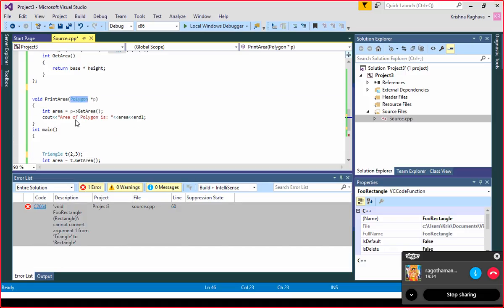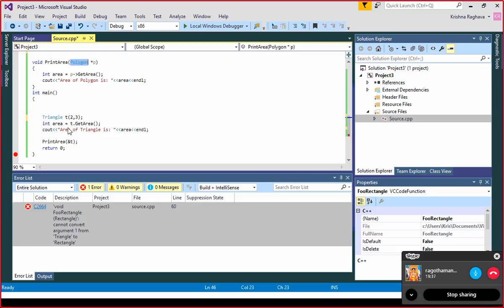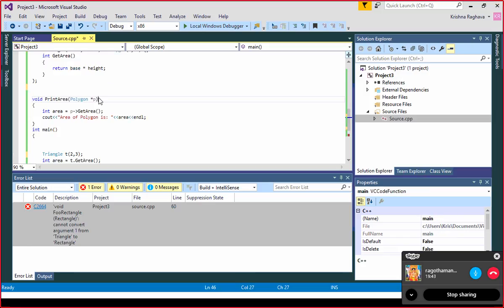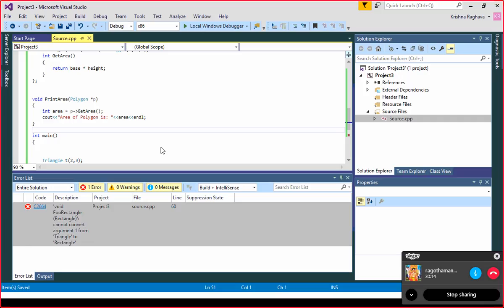The compiler knows polygon is the base class. So whenever you pass print area of T, it automatically knows that a triangle is also a polygon because it inherits from polygon, and this function can act on a polygon. So this function can call whatever methods on the P as long as it's available. And since the triangle is inheriting from the polygon, it should be able to run whatever method you call as a polygon.